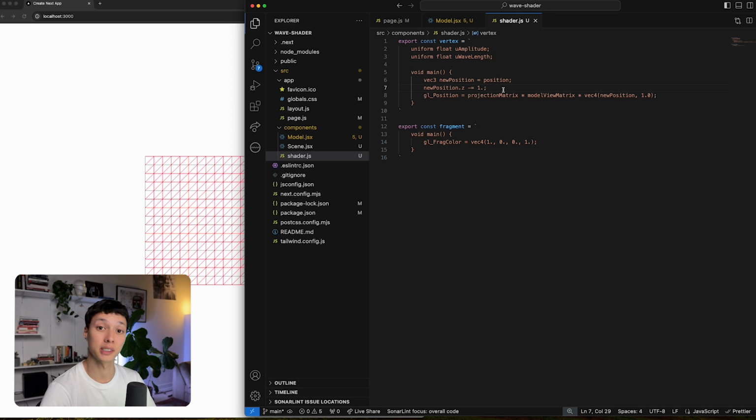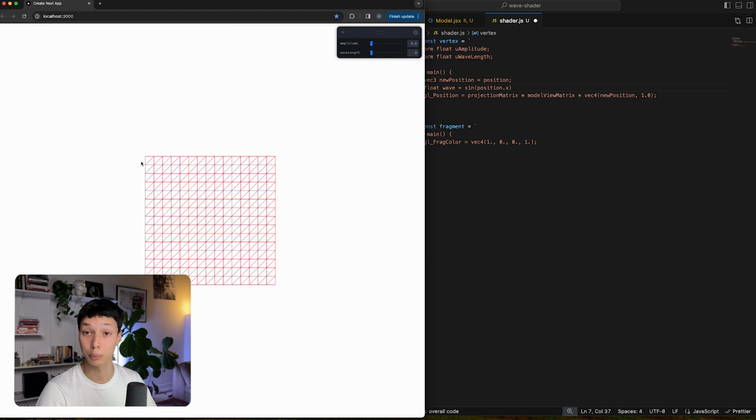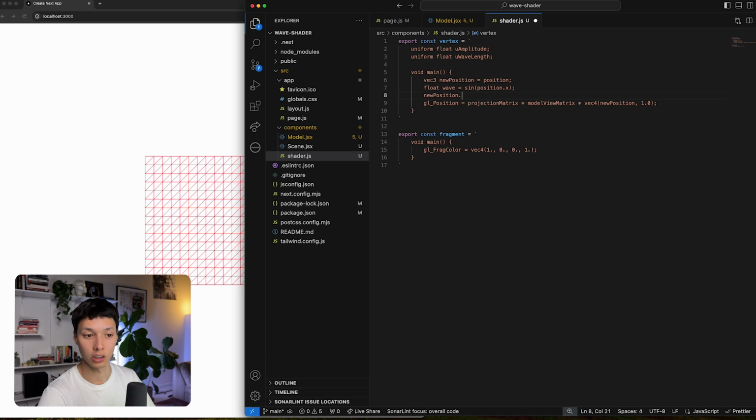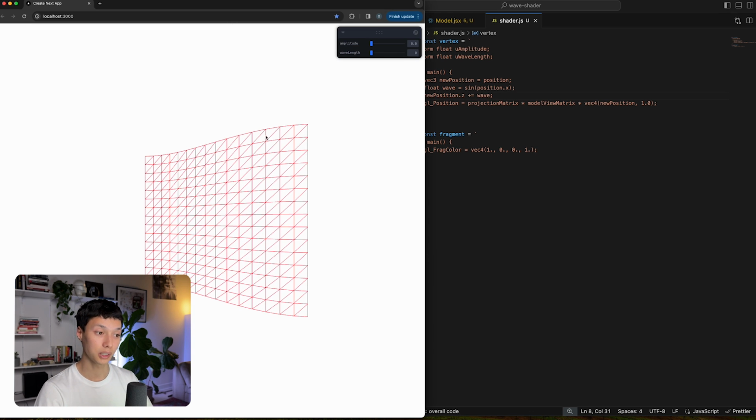So here's where the sine function comes into play. So what I'll do here is have a float wave, and that's going to be equal to the sine function. And if we remember correctly, the sine function always returns between -1 and 1. So what I could do as a parameter is give it the X position. And so depending on the X position of each vertices, the sine function will return us a different value, and it's going to be in a wave pattern. So I'm going to grab my new position. On the Z, I'm going to do plus equal the wave. So I'm going to save that. And here we kind of have a wave, right?